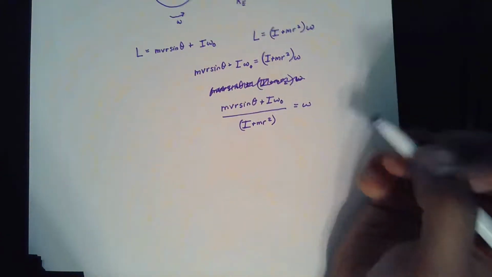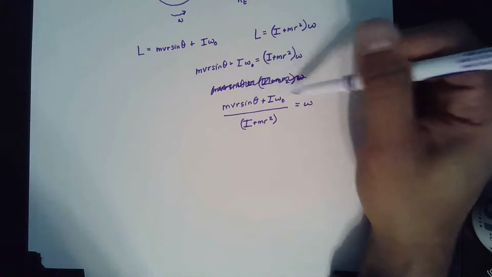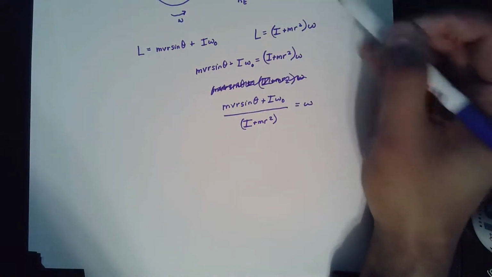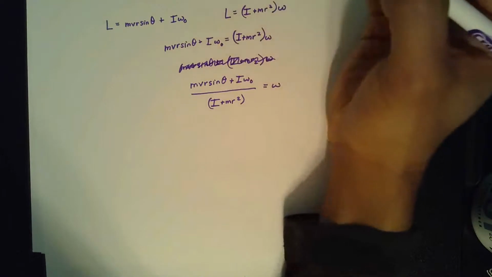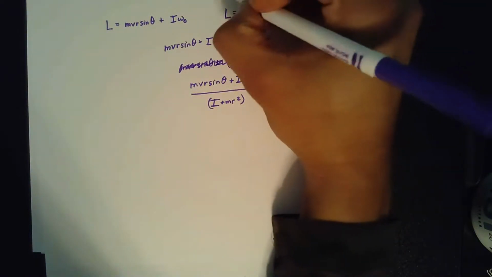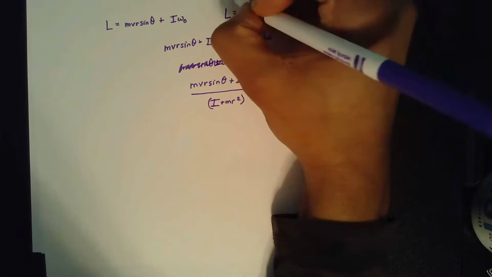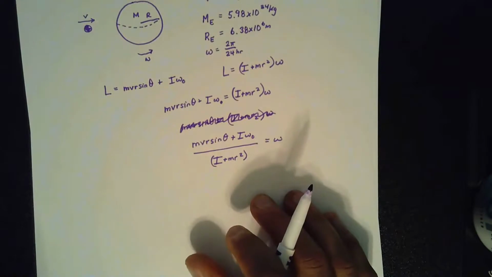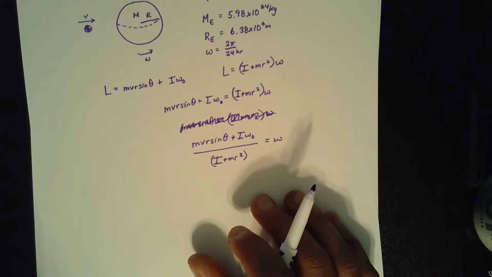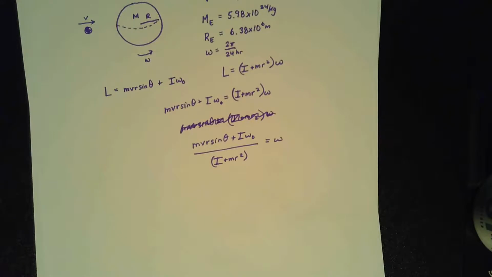Okay. Now, this information I all know, right? These are all numbers at this point. So I can figure out what my new angular speed is compared to my original angular speed, knowing that this is 2 pi radians every 24 hours, right? And then I can go through and I can solve. If you were given a question like this, you would have to be given that information because I don't even remember it. And it may be on your equation sheet, but truthfully, I don't know the answer to that.